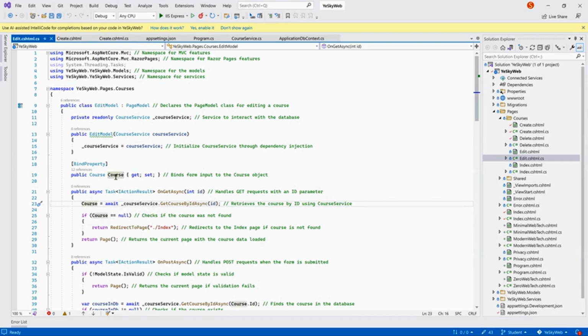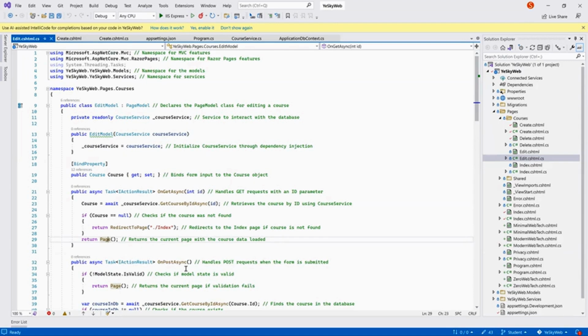What is that Course? We already created this, so whatever we get will be stored in this Course. If Course is null, then we redirect to the page at the root, the Index, because that is what we display. If this Course has something, we return the current page with the course data loaded.